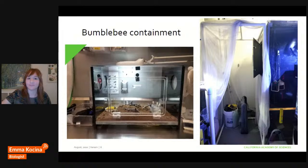So here is another view of our bumblebee container, the bumblebees in the box there. This is looking straight at it. There is a door in the front that you would be able to open if you wanted to get inside the box. That's actually held in our holding space right now, and we will bring it to the exhibit space, which is pictured to the right of it. That's back of house venom. We take the box of bees in another container and walk it over to the exhibit to put it in. And it actually connects. It's pretty cool. You'll have to come and see it in action.